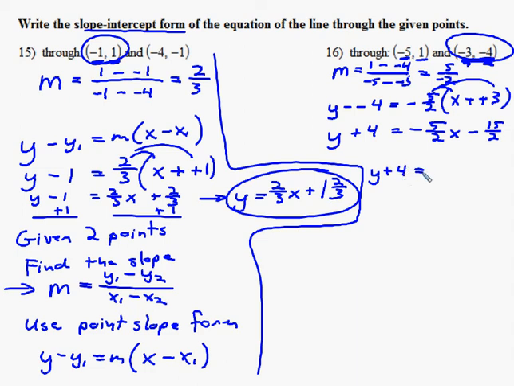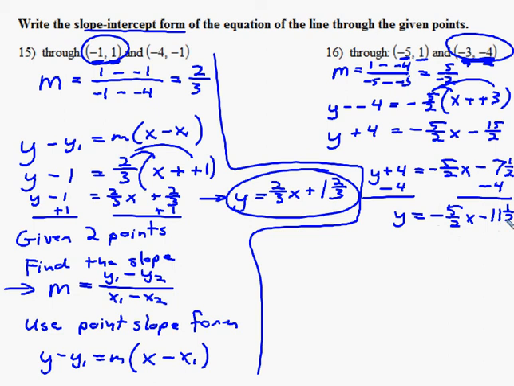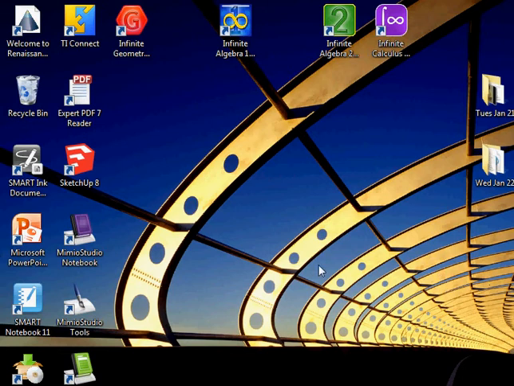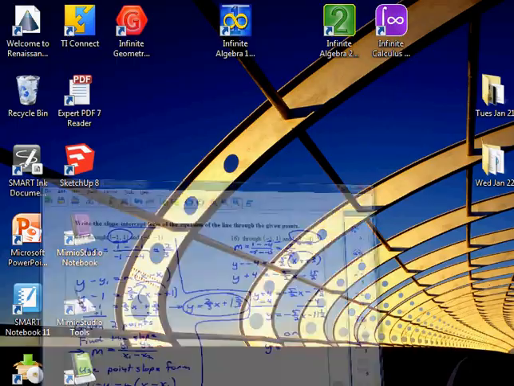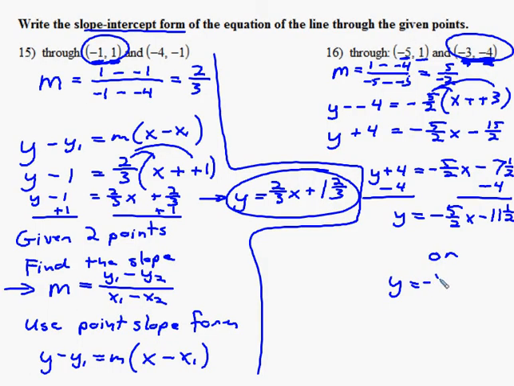Let's rewrite this. I'm going to put this as a mixed number because it's easier for me to add that way. You can do either way. So we're going to change this into negative, changing that to a mixed number, you get 7.5. And then we're going to subtract 4 from both sides. And so negative 7.5 minus 4 is negative 11.5. If you kept it as an improper fraction, you would get negative 23/2. So either one of these will work.